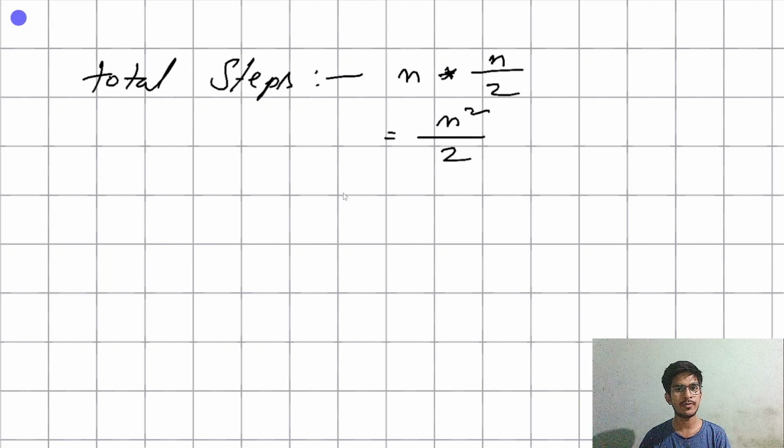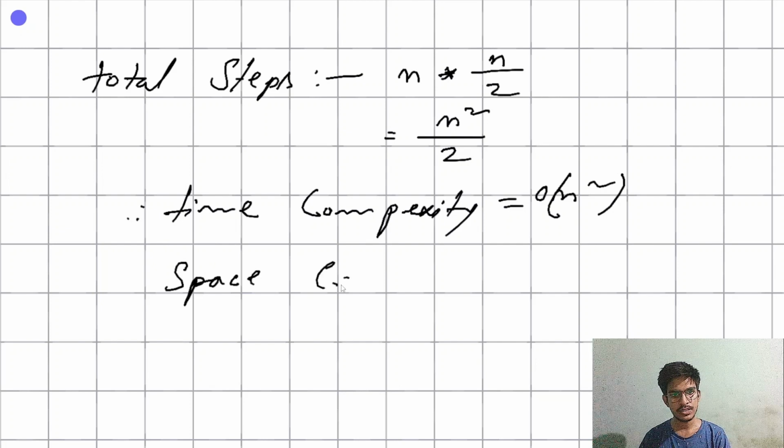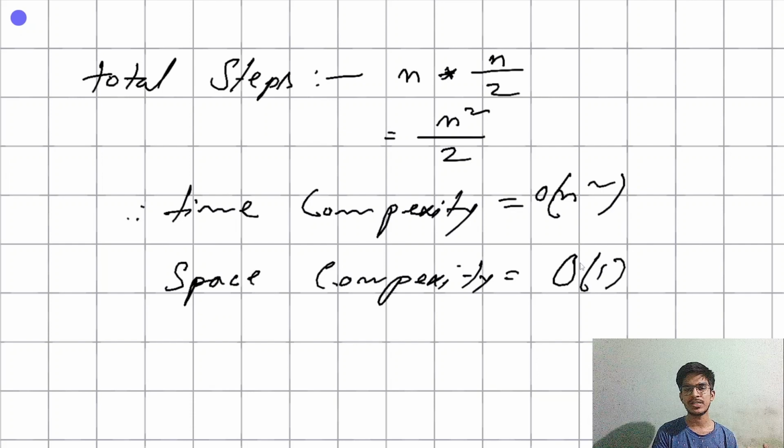Since we have to remove the constants in the time complexity, the time complexity will be n square, because you don't have to consider the constants. And space complexity is easy. It is the same as bubble sort and selection sort. It will be big O of 1, because we are not using any auxiliary or extra space, any extra data structure, any extra array. To sort the list, it is straightforward and doesn't need anything extra. That's why it is constant, big O of 1, right?